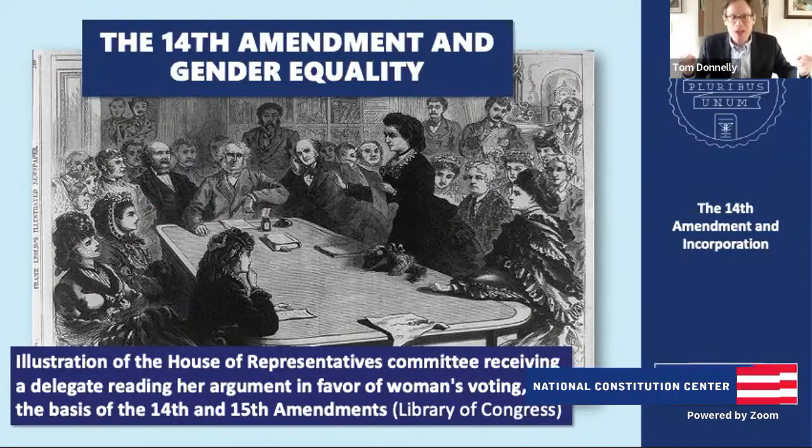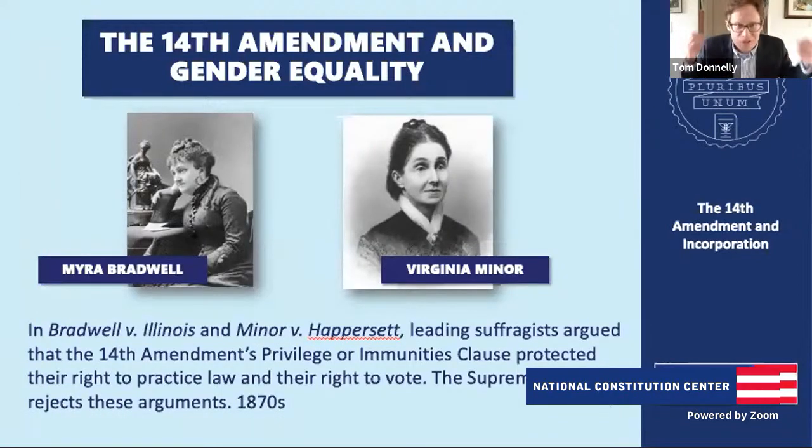Yeah, so right after the 14th Amendment, 15th Amendment are ratified, which group is one of the first groups to lay claim to it? It's women's rights activists. It's women fighting for things like the right to practice law in a case called Bradwell versus Illinois, and also for the right to vote in a case called Minor v. Happersett. So women at the very beginning are saying, look, the Equal Protection Clause, it speaks of any person. It applies to discrimination based on sex.